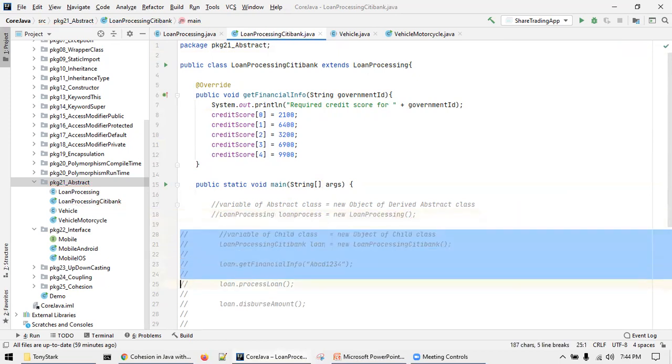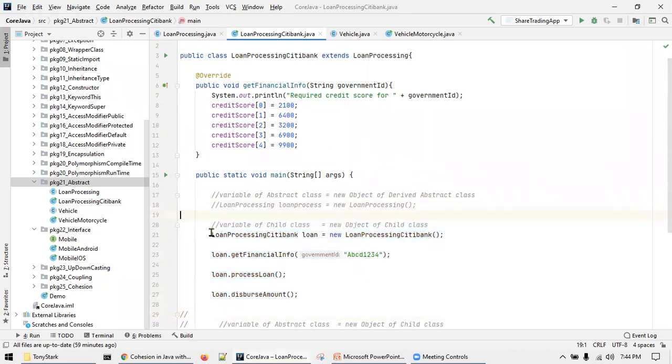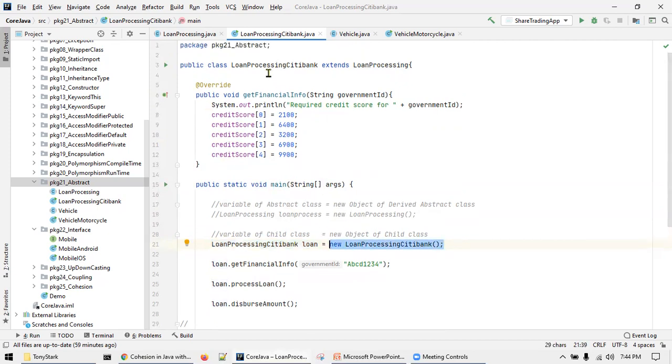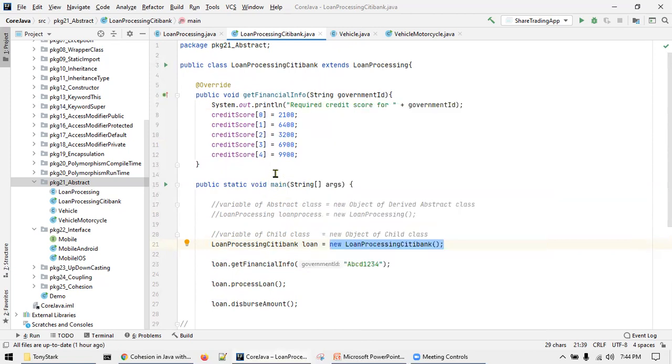Now let us see what is happening here. On the left hand side, I have created an object of the child class, LoanProcessingCitibank loan equal to new LoanProcessingCitibank. Since this class has implemented the abstract method, technically this is also an independent class which has some methods, and it has extended some methods from a parent class which happens to be an abstract class.